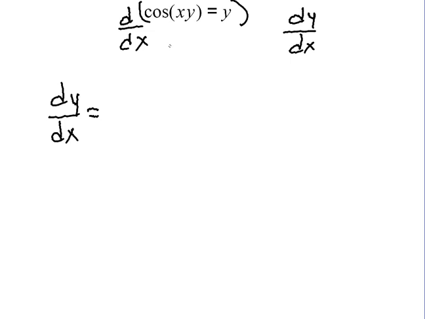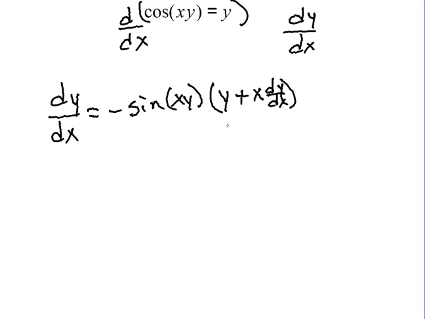But over here on the left side, the derivative of cosine is a negative sine of our angle xy, but then we have to take the derivative of the angle xy, and that's our product rule. So we multiply by the product rule where we get y plus x dy/dx. Okay, and looking at this, we want to once again get all of the terms that have the dy/dx over on the other side. Well, we notice we have a 1 dy/dx on the left, but we're also going to have this negative sine xy times an x dy/dx. So we need to get that over to the other side.